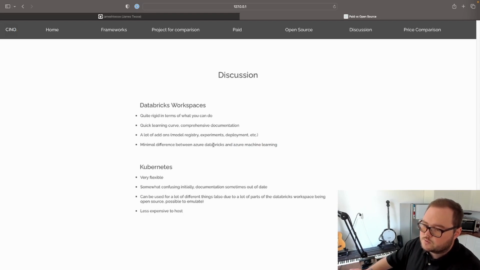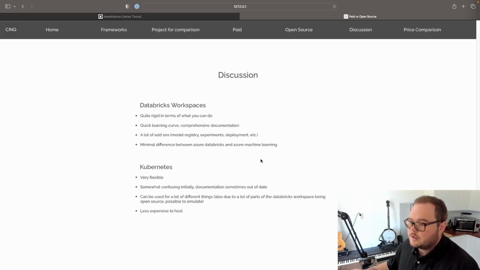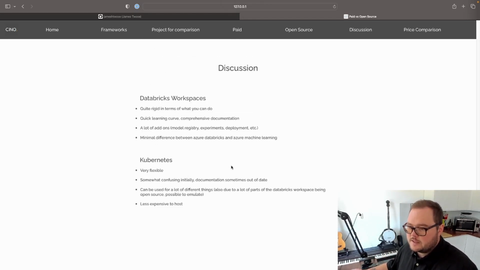If you look at the difference between Databricks and Azure Machine Learning, and Synapse and stuff, and for AWS it's AWS SageMaker, you will start to see that they do a lot of very similar things. So then you've got to think, are the extra bits that Databricks provides worth going to them if you're already used to a specific environment? Up to you.